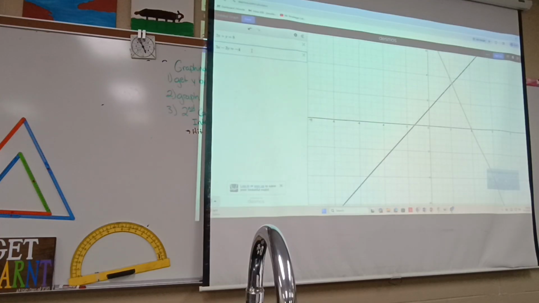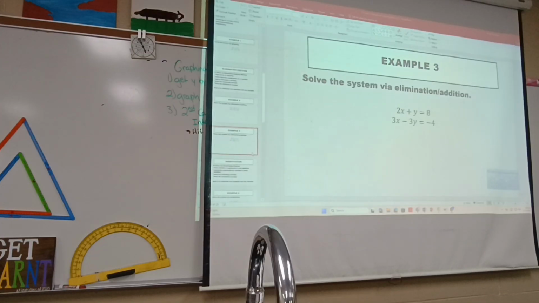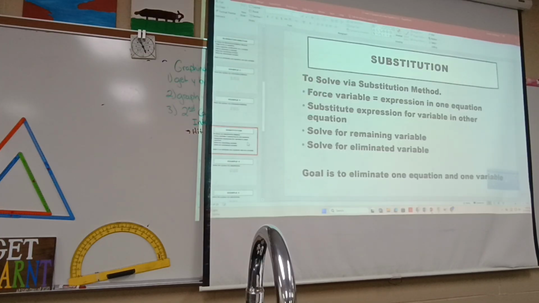All right, but again, garbage in, garbage out on tech, right? Now, for this section, if you're doing your homework, what's a good way to check yourself for all these problems? Plug in Desmos. Now, the reason why I need to make sure that you know how to do it without Desmos is because when we do 3 variables, Desmos does not do 3 variables. You have to use substitution to do it. You can't graph with 3 variables. It'll say using any method.